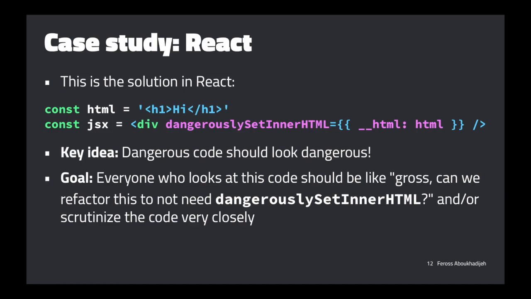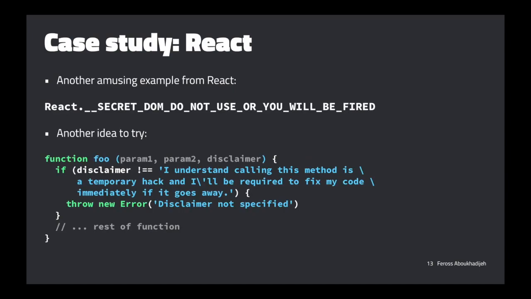Yeah, so I like this design in React. They also have, this is kind of unrelated, but they have this hilarious other property called SECRET_DOM, do not use or you'll be fired. There's actually been people who opened up issues saying, why is this property named this? Can we name it something shorter, like just DO_NOT_USE? And they're like, no, we're keeping it this because we really don't want anyone to use this. We want people to be afraid. And only people who really know what they're doing will maybe feel free to use this.